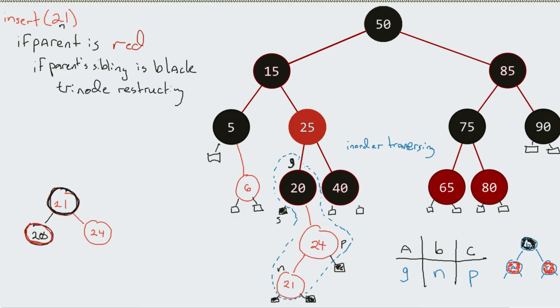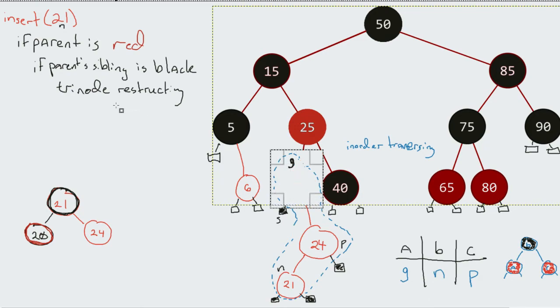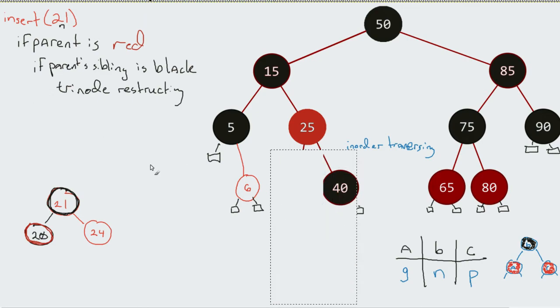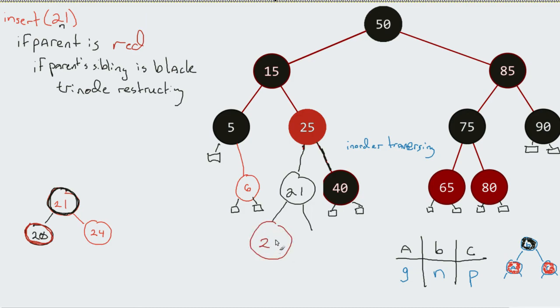And so what we would see as a modified look to this is I'd come in, I'm going to get rid of all of that stuff I was just dealing with. And I would just take this structure that I just built and I would apply it here. So once again, 21 is a black node, just to reconnect that. Then I happen to have two children, of which I'll use coloring. I have 20, which is a red node, and I have 24, which is also a red node.